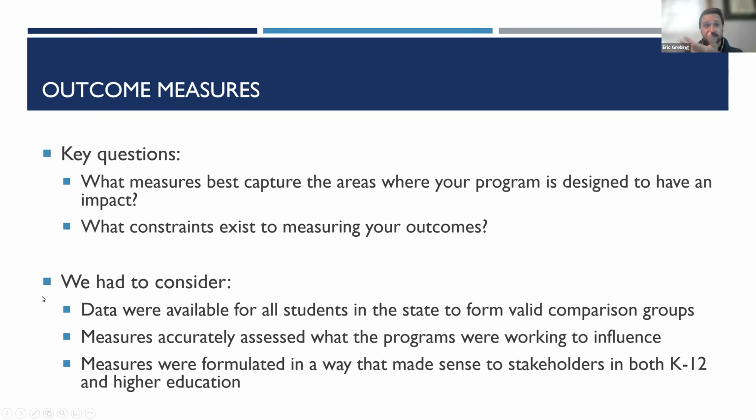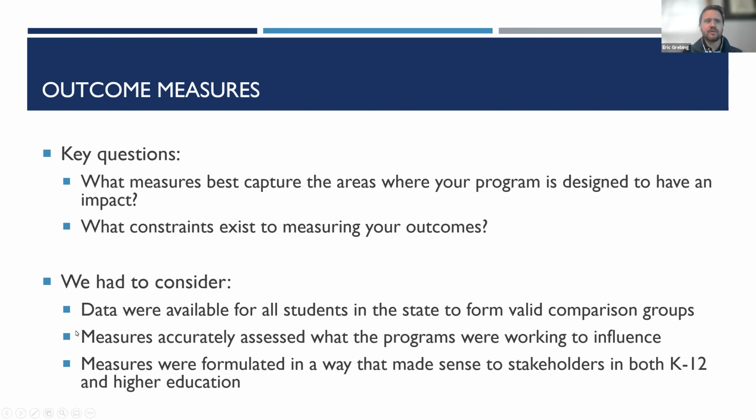So in the two projects that I highlighted before, we had to consider a variety of things there. First of all, we used a group comparison design in both of these projects. So in order to do a group comparison, we had to make sure that data were available for all of the students in the state so that we could form valid comparison groups. So this is one situation where even if we had data from one institution, we needed data from all institutions to be able to make that comparison and assess the impact of these specific programs.